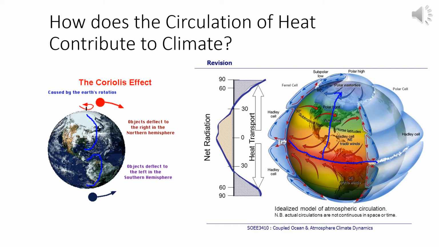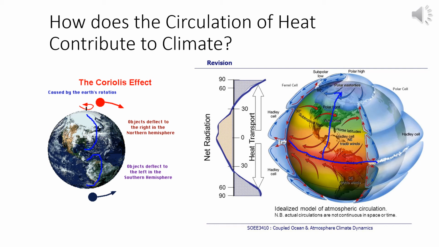Hadley cells begin at the equator and move until about 30 degrees north and south. When 2 Hadley cells meet, they produce large amounts of rain and warm temperatures. Therefore, they are mostly found with 2 Hadley cells meeting at the equator in tropical rainforests. As Hadley cells move north, they lose much of their moisture but retain their heat. That is why at 30 degrees, where a Hadley cell and a Ferrel cell meet, most often you find deserts.